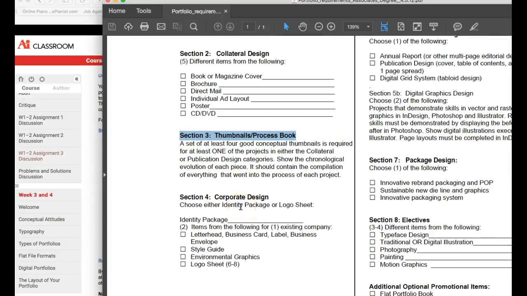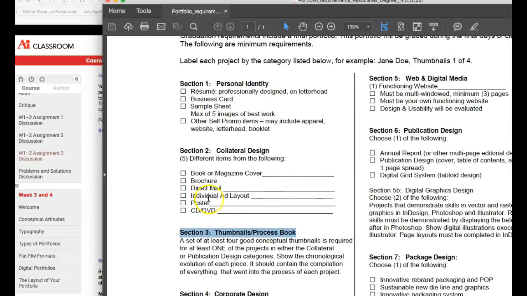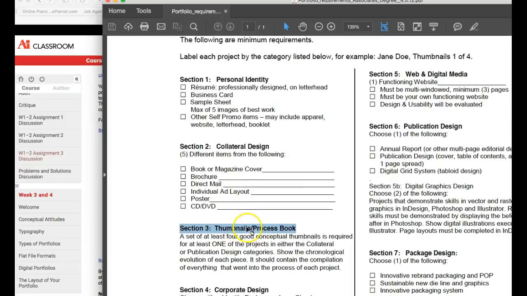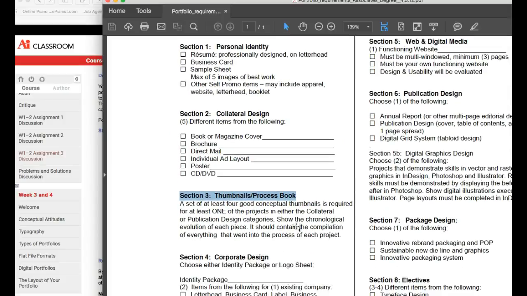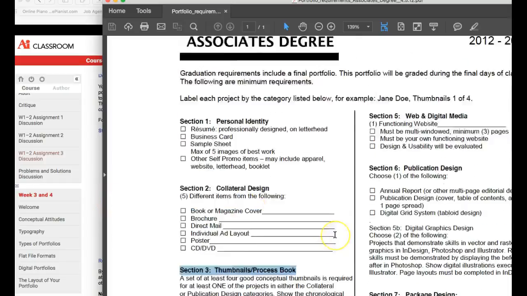That's critical. At that point, I will take thumbnails process book and collateral design, and I will comment on that, return your comments by Saturday or so. Hopefully you can have your edited and adjusted pieces back in by Sunday night before week 3 and 4 start, okay?